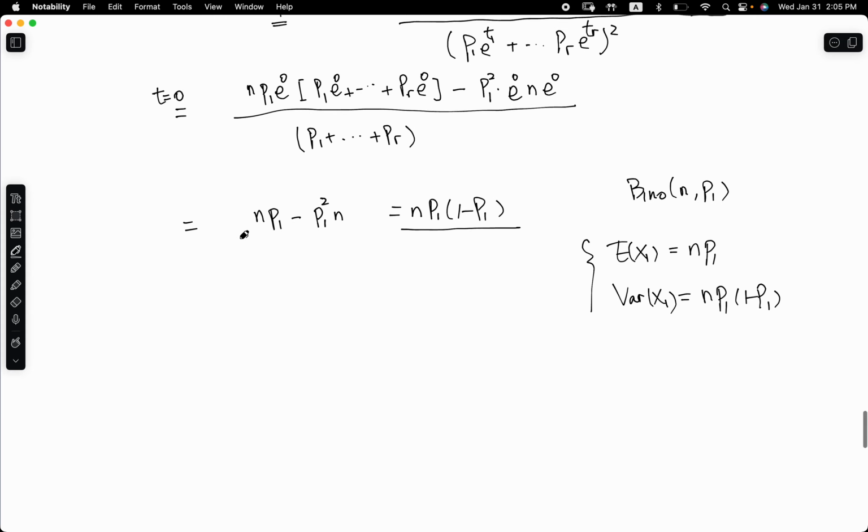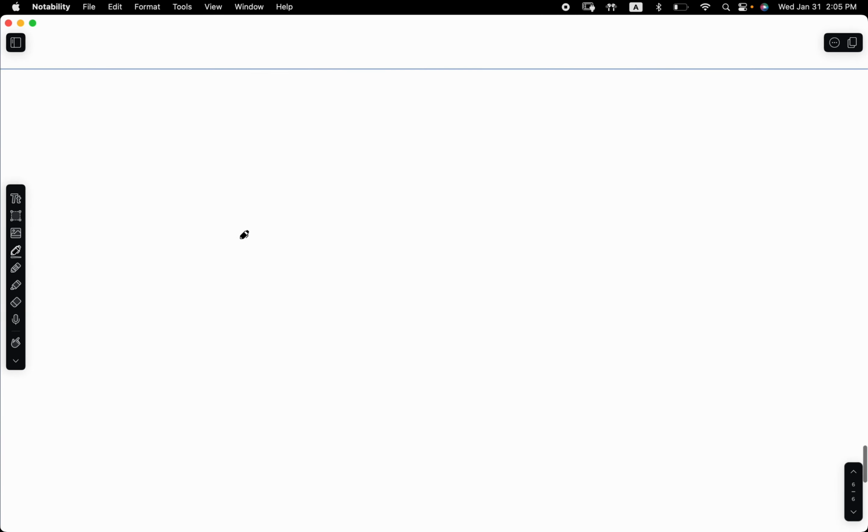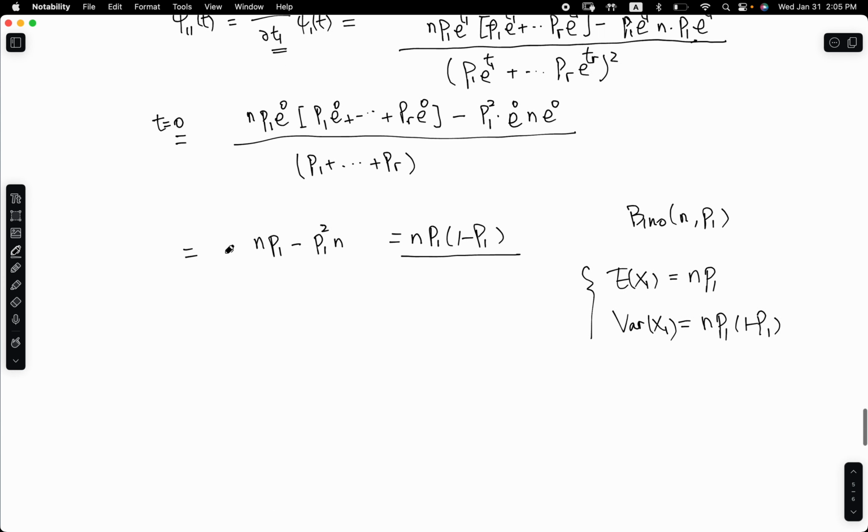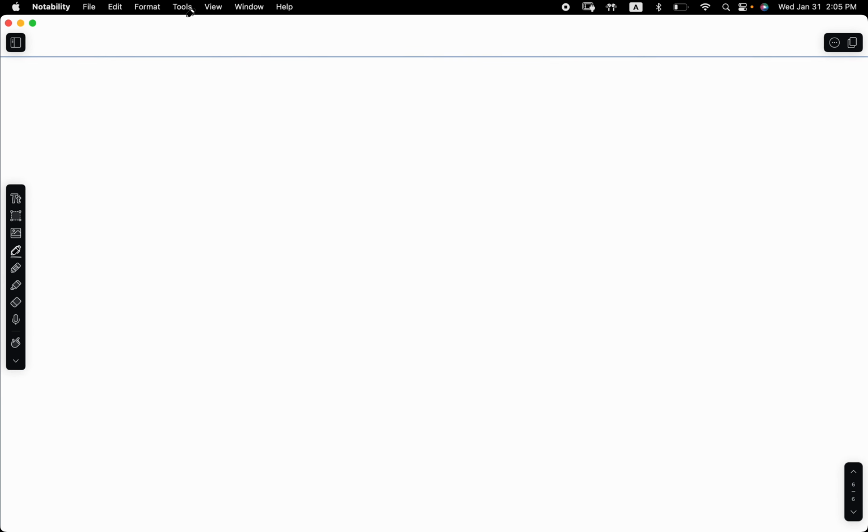And let me just briefly comment on part C. When applying the theorem, when we take the log of the homogeneous function, we achieve this phi, and then we take the first order derivative with respect to t1. When you want to calculate the covariance, you just need to take the first order derivative with respect to the variable of interest. So here just denote that as phi i. So this is the derivative with respect to ti of the log of the homogeneous function.